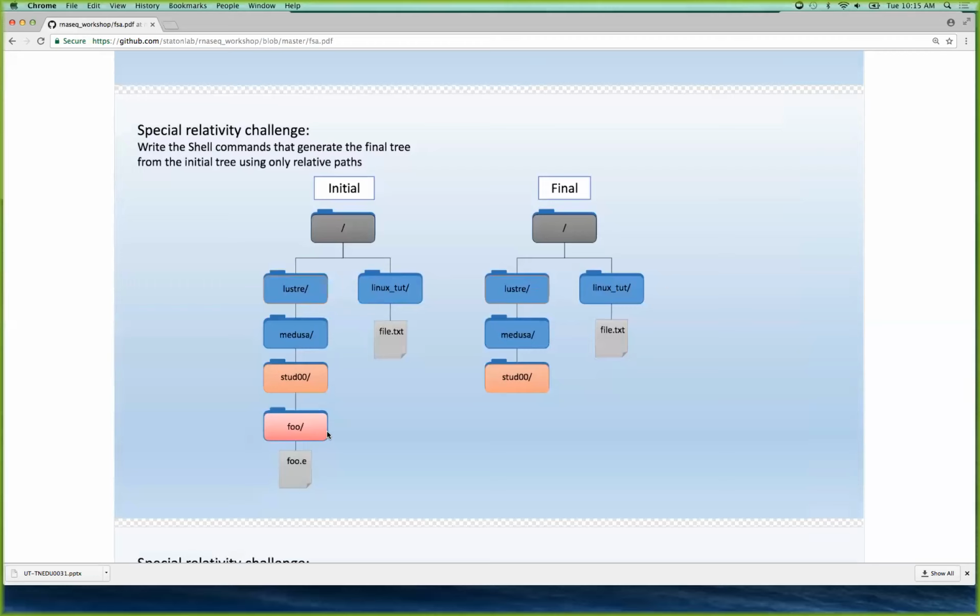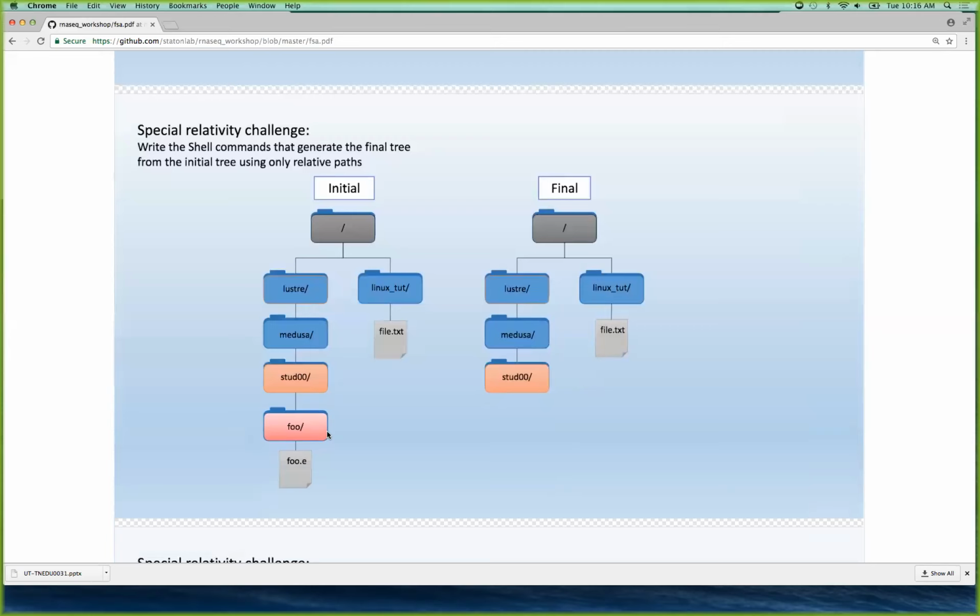How do you remove a folder? Yeah, dash R. Just R by itself would be something different.